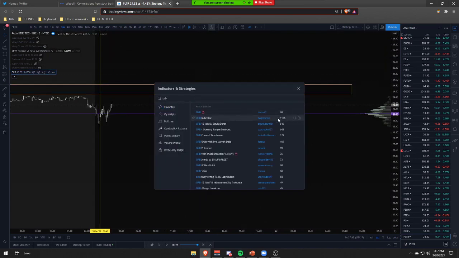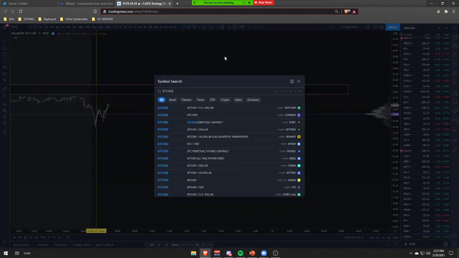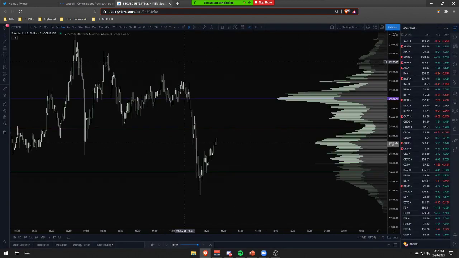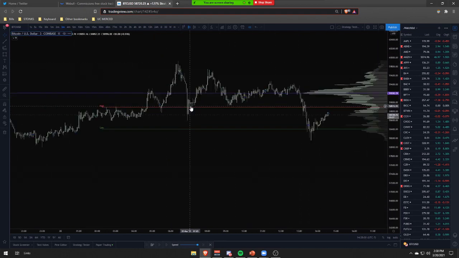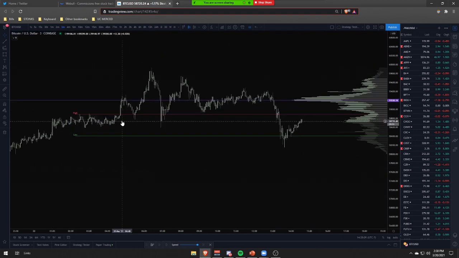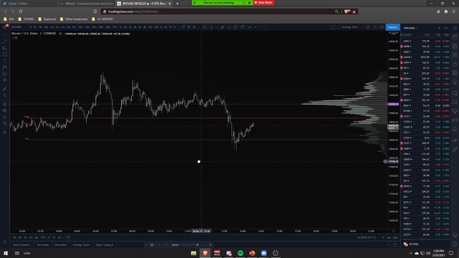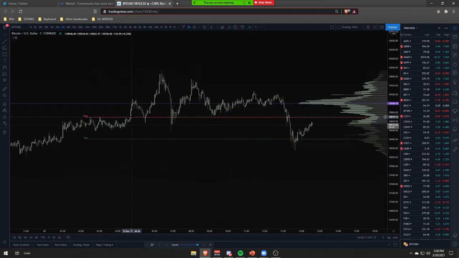It's going to be this ORB indicator by Ravi, this guy. So if we were to look at this, let's look at how it really works. We can't see it on a regular time frame, but pretty much this is how it works. We have our high and we have our low. A break in the high basically means to go long, and a break in the low means to go short. These are the ranges that we're playing in.